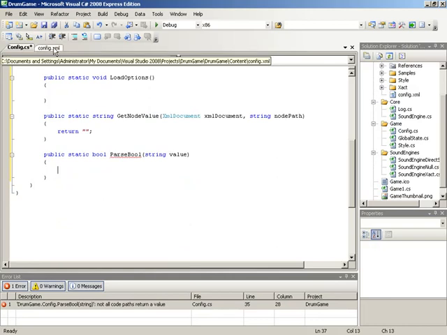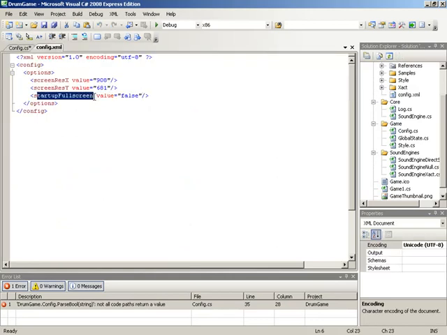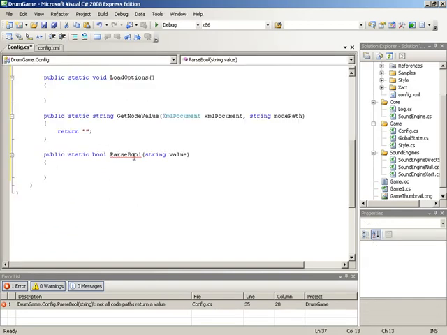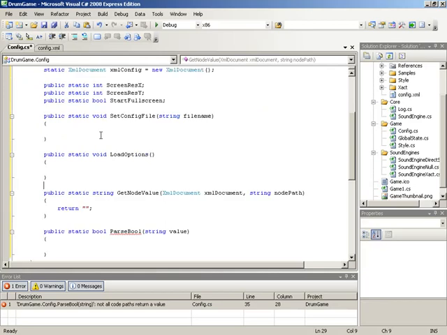In this case, we can even look at an example. Startup full screen is going to be a boolean. Right. Once we read this value out, it's going to be an actual string with the letters FALSE in it. And then that will get converted over into a Boolean. Exactly. Now, in that light, that means that as of right now, all we should really need is the ability to parse Booleans and integers. Are we going to stop at that point?